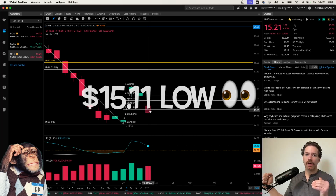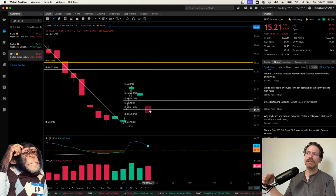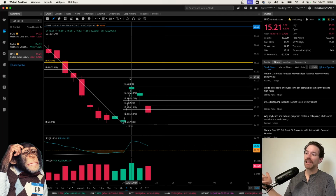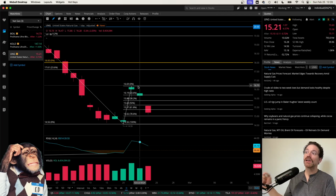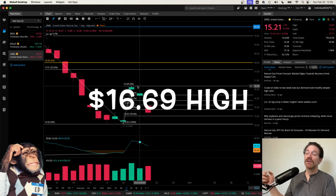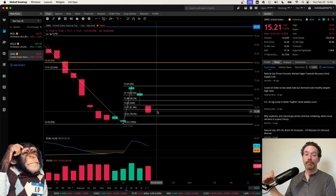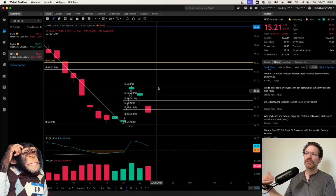If we get a close lower than that, that would suggest continuation downside. If we get a close above that, that could suggest that this break of the 618 is a fake out, and we will be finding support there before continuing higher, potentially to test these levels above the recent high that was hit on Wednesday, February 21st, of $16.69. So hopefully, we either respect 1502 or respect closes above 1511 and start to make our way higher.